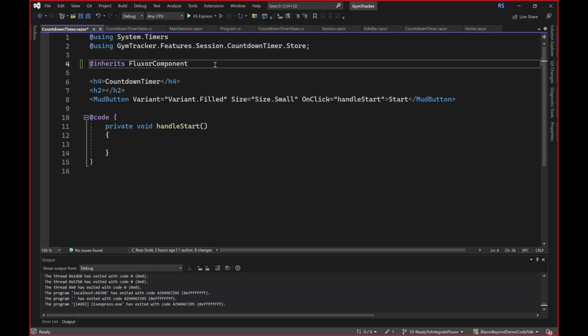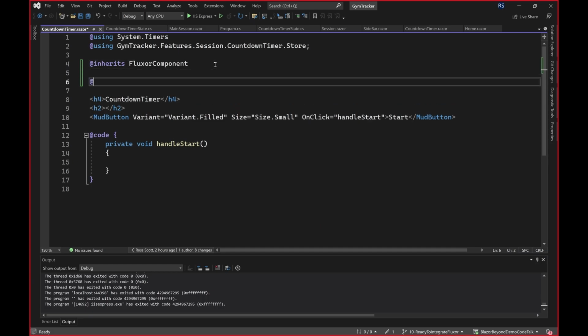What I mean by the wiring up it does for you is, in here we're going to inject an IState of the timer state, and we will call it state. What the Fluxa component is going to do at runtime is scan this component and look for any IState that's been injected, and it's going to subscribe to this state automatically, and then in the dispose it's going to unsubscribe from this state. So this gives you a lot of useful features for free.